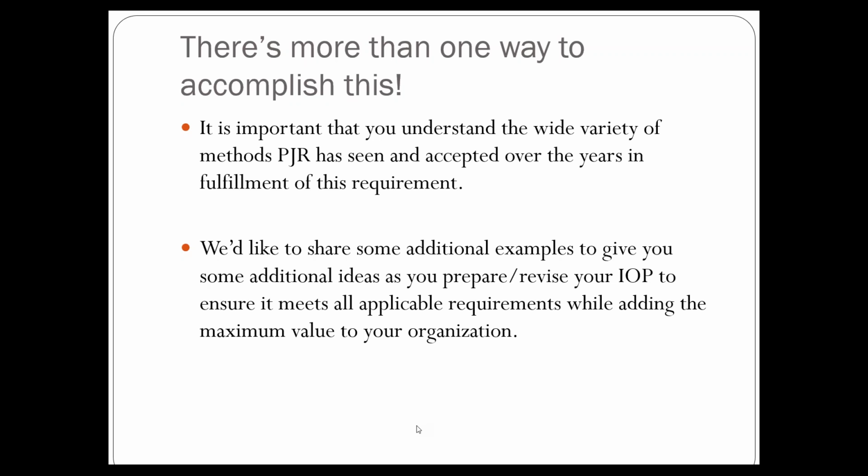Again, that was just one example. There are multiple ways to achieve this concept and meet the requirements of the standard. We've seen many different methods over the years, and again, this is not the only way an IOP could be accepted. So we will use the time that we have left to share some additional examples, give you some other ideas. If you are looking to overhaul your documentation, give you some other examples in order to effectively communicate the determination of processes and their interaction to meet those requirements of ISO 9001:2015.